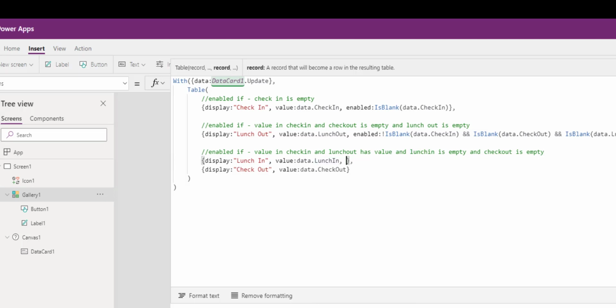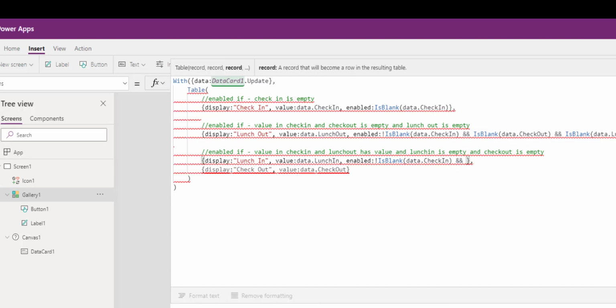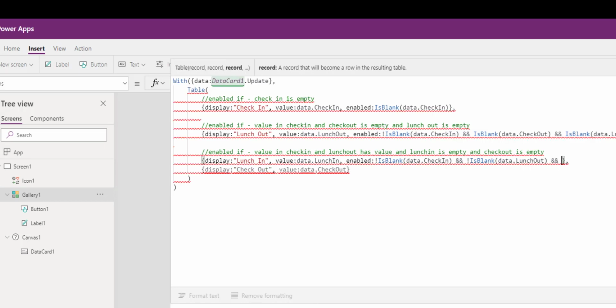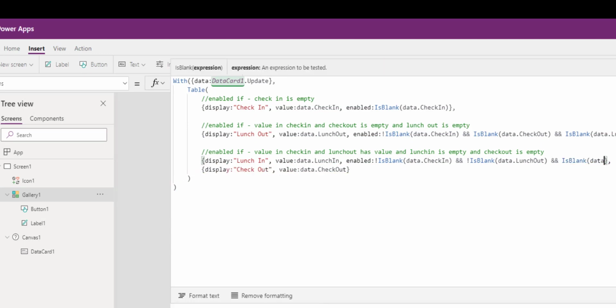So let's go ahead and put that into some formula, and we'll say enabled, and we'll say not is blank, spelling it right, data.checkin, as we said, and lunch out has a value, so not is blank data.lunch out, and is blank data.lunch in, and is blank data.checkout.